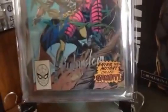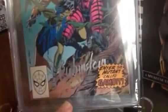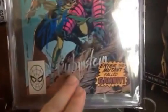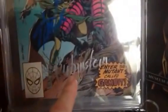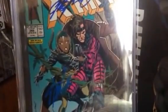So another X-Men book. This is a more current one I got a while back, or actually earlier this year. I got Joe Rubenstein in silver, and you can see the silver's cool. It actually comes out good. This was my silver Sharpie pen. I got Stan Lee in blue, and I got Chris Claremont in this nice blue, which is pretty sharp. And this was at the first Sacramento Wizard World Comic Con they just had earlier this year. This was the first one, and it did so well. Of course, they're going to have one next year.